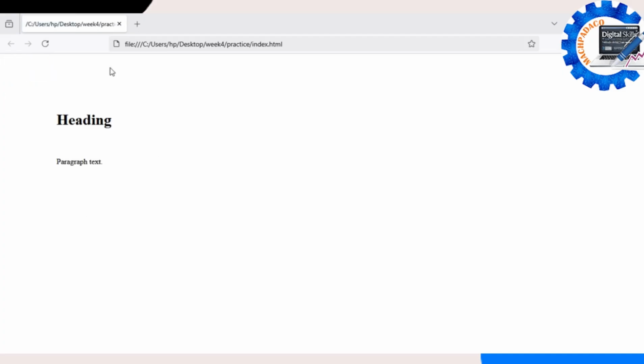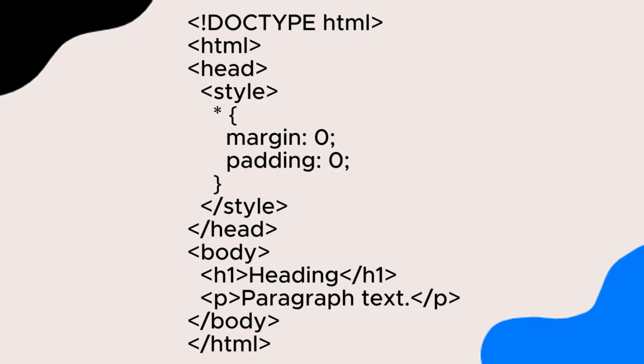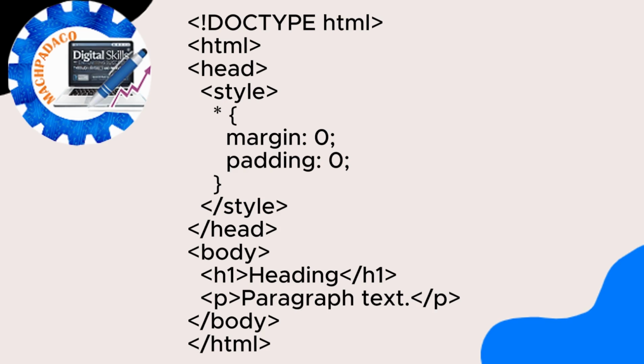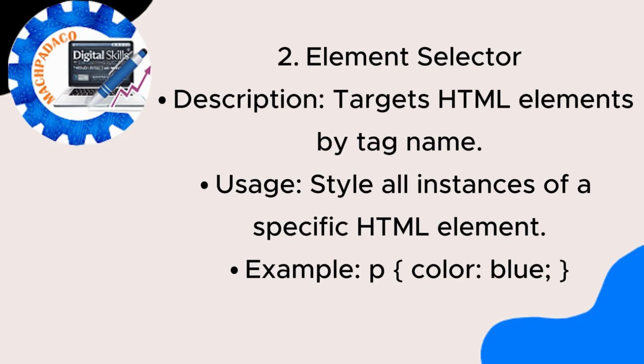Then save your work, go to the web browser and refresh it. Then you will see that the styling of the whole page has been taken care of. That is, whatever falls within this web browser, the H1 heading will be applied to it, and the paragraph P will apply to it. Then let's move on to the second one, element selector.